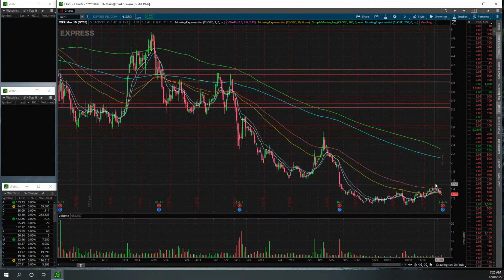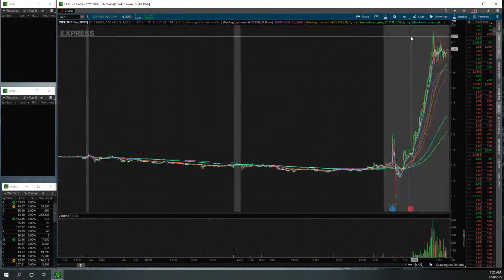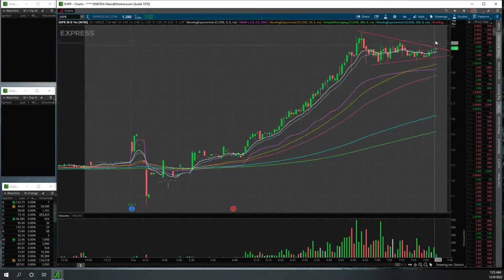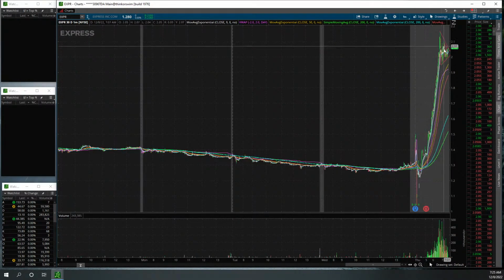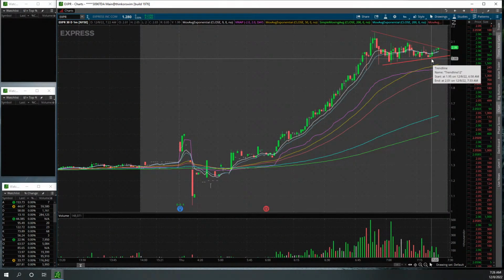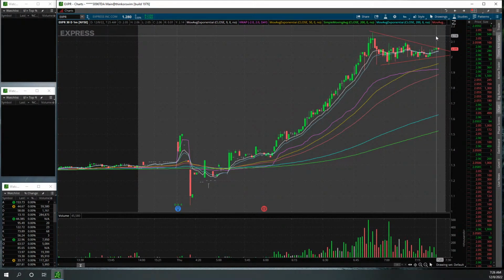On EXPR, I feel like it could potentially break out higher. We have some resistance towards 250s, 260s, towards $3. We have a lot of resistance, so I would prefer this to break out higher and get really extended for the short. So far, I do have an open bias since we're holding $2. We might try to flag and break out higher. But once again, it all depends how we react after the market opens.